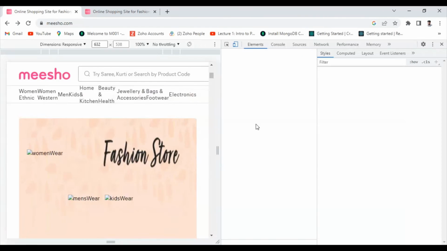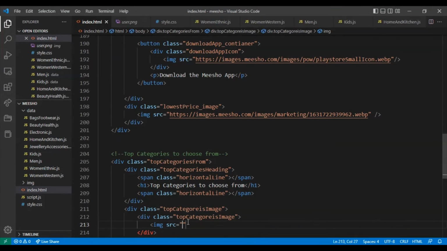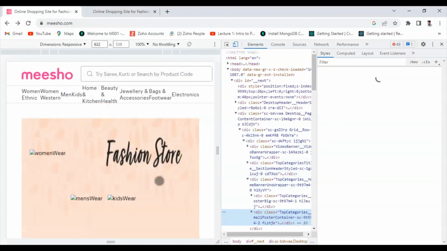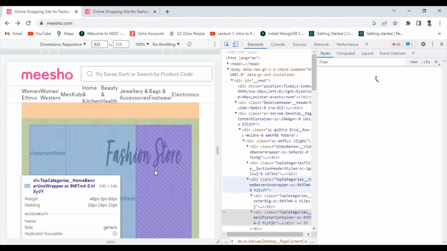Okay, this is a background image. Okay, for that I don't want to give it then. Okay, now this one is okay, and here I want to copy this, paste here.